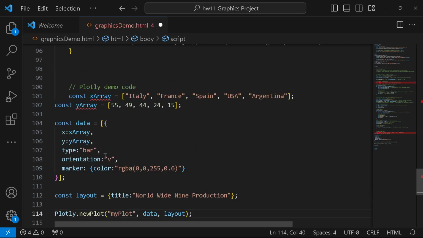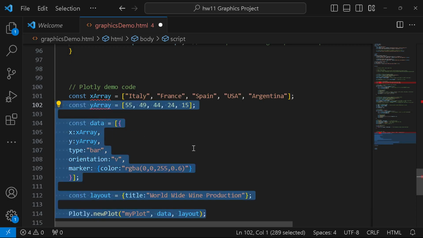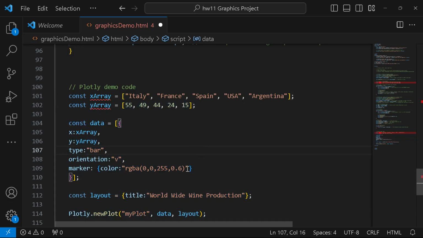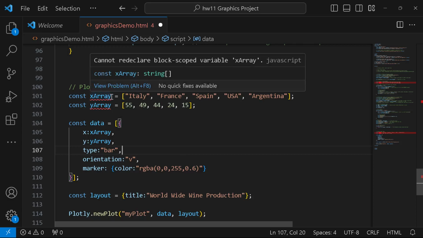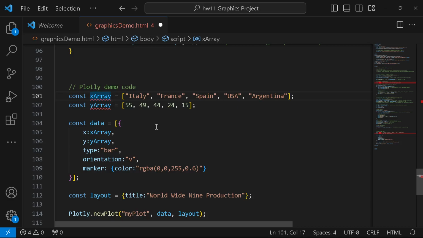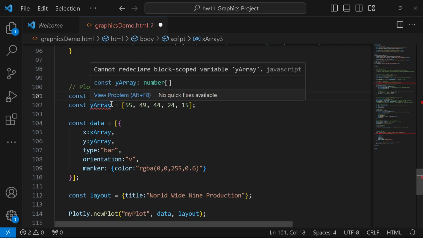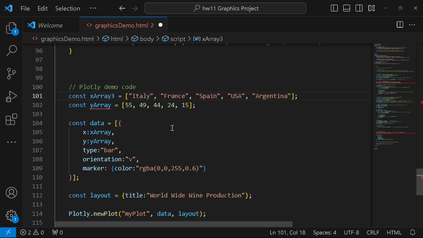And there is my script for Plotly. Let's indent it nicely just so it looks nice. And I'm going to indent those parts of my object to make it nice and readable. And now let's put in some comments. Oh, I see already that x array and y array have been defined before, and VS Code catches that for me. So let's go ahead and call it x array 3, I suppose. And putting in a bunch to make them handy if we can figure it out. Should we try that now? Let's see here.